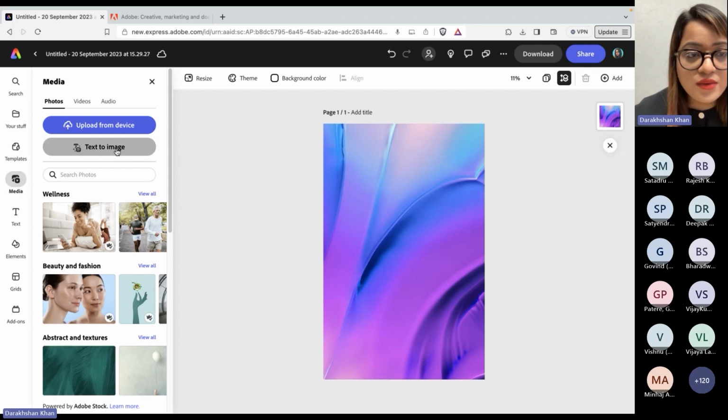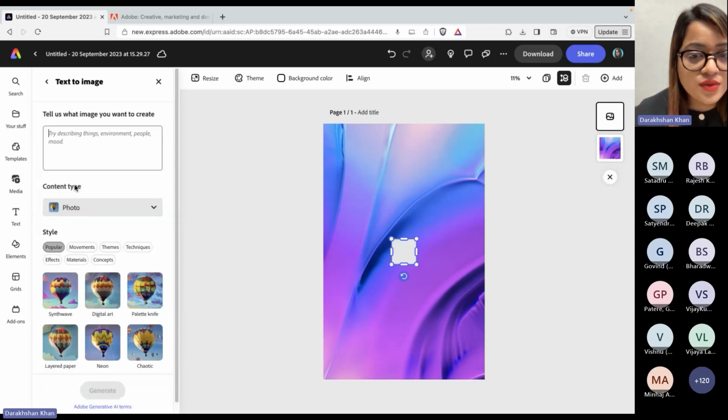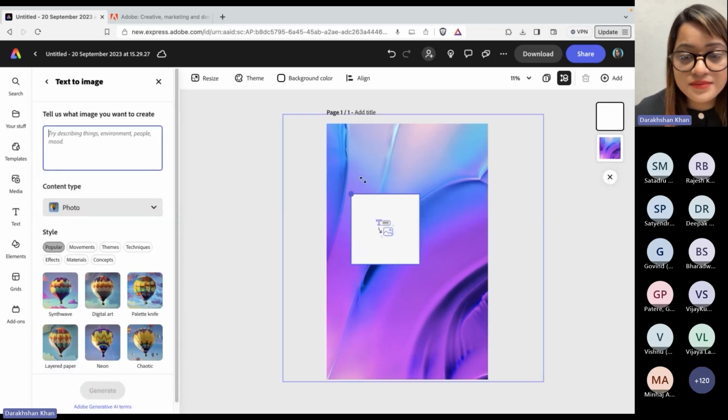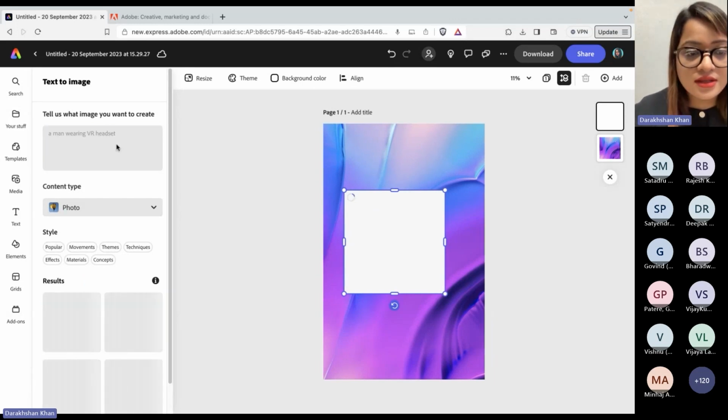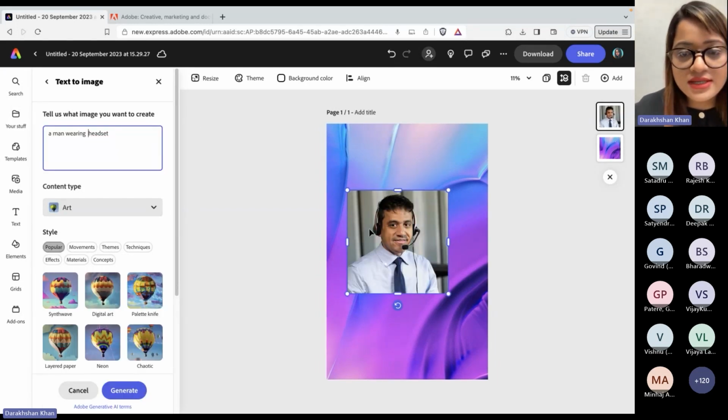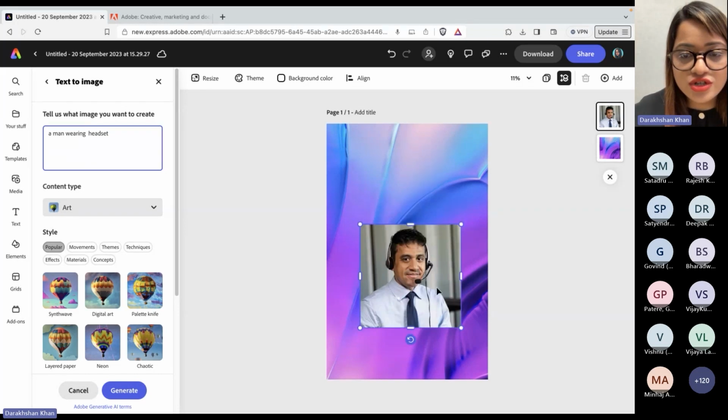So next, maybe I want something in a square format. So let's see, a man wearing a VR headset. Let's say I have got this kind of picture, and you can see the kind of faces it has generated, right?